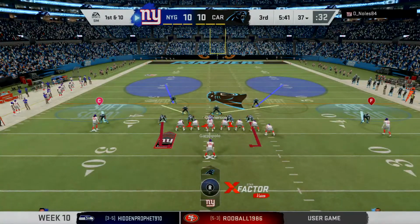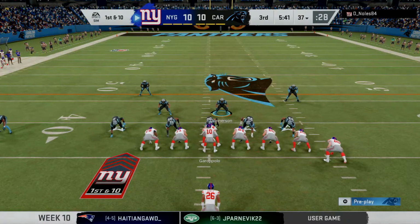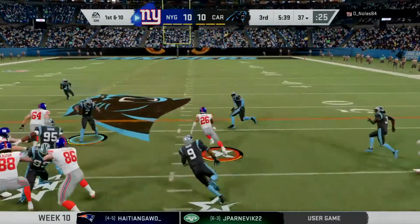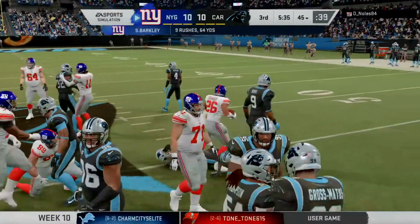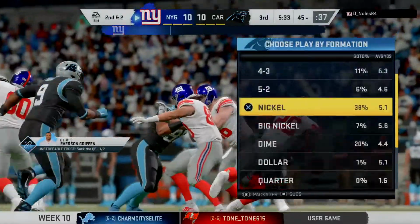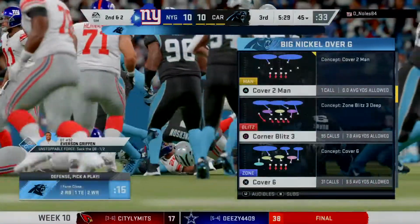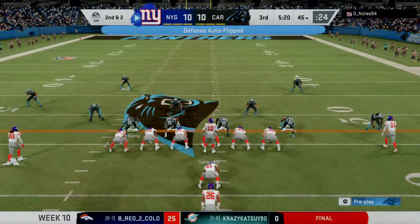Line of scrimmage, the 37 on 1st and 10. They'll try and get this run game going. This is Barkley. And that'll be good for 8 yards to the 45. And there we saw one of the downsides of blitzing during a rundown, because sometimes you get out of your gaps. You don't fit the run quite as well because you're headed towards the ball carrier with abandon.